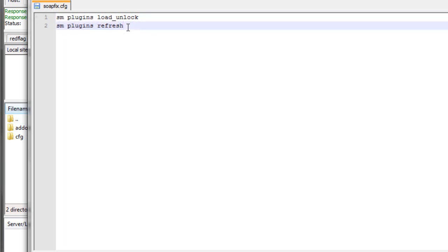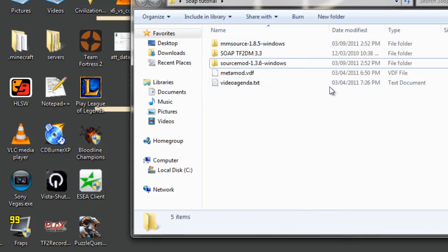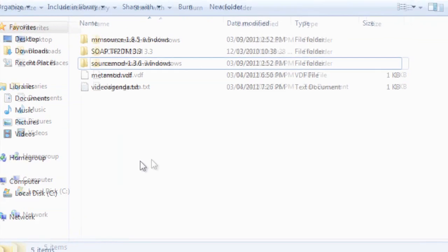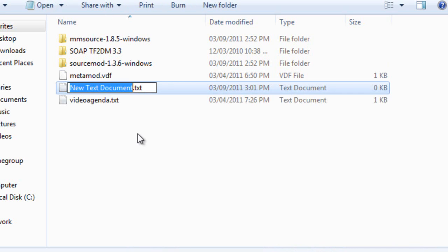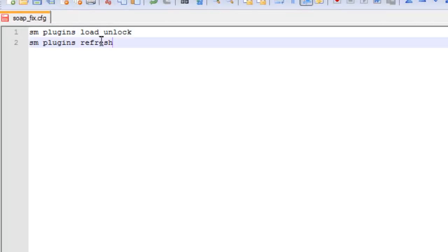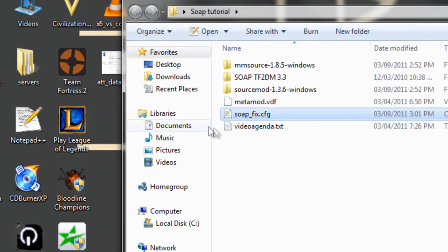And the easiest way to do this is to make a CFG file, I guess I'll show you how to do that. Sure, no harm in that. So we'll copy these. Alright, we'll exit this. So we want to make a new text document, and we'll call it SOAP_fix. And instead of .txt, we do .cfg. Yes, we want to change the file type. And then I have it set to CFGs always open with Notepad++. You can do whatever you want. And now that we have the CFG, we paste those two commands. I'll post these commands in the description of the video as well. We save this. So now we have our SOAP fix CFG.